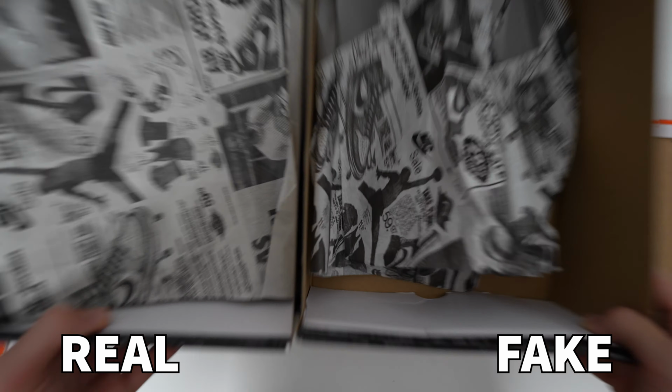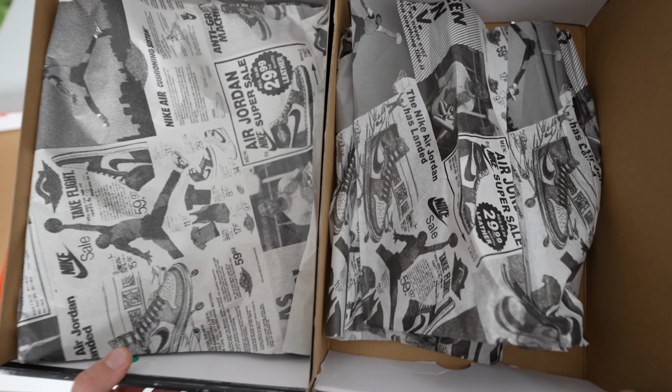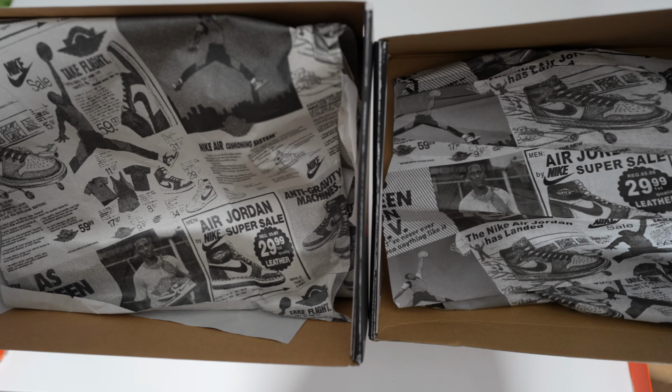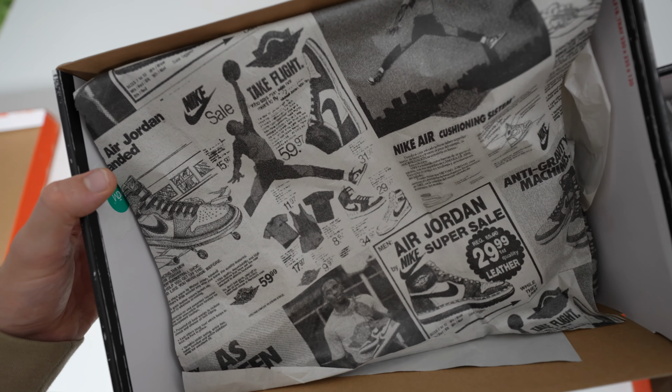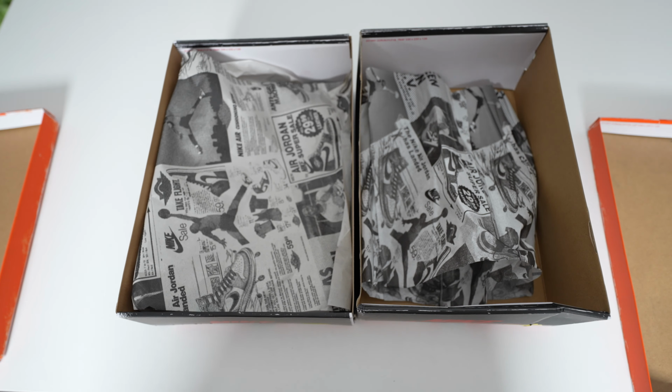Here from the close-up, you can see clear differences between the papers on the retail one and the fake one. If you look at the fake one, you can see the paper is actually a more white color compared to the retail one, where it has that more gray faded hint to it. As you can see on the fake one, the Nike text and graphics stand out a lot more against this white paper beneath than they do on the retail one. On the retail one, they've done a great job at making it look pretty much vintage and old. Whereas on the fake one, it just doesn't really look like that. It's a little bit too new in a way, but it just doesn't look the same as the retail one, which you can see from the side-by-side comparison.